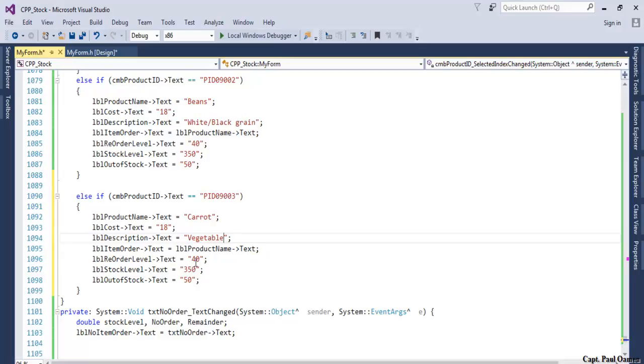There, and maybe 20 carrots, and we can have like 400 there. And out of stock, we can say about 30. That's for carrot. Now the last, okay, we need 2 more.